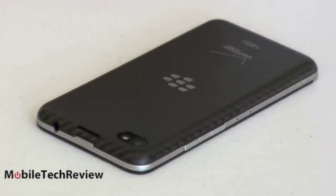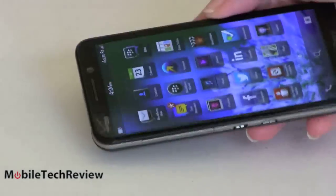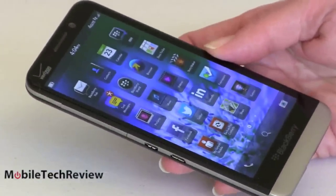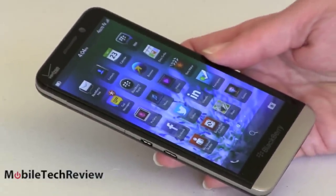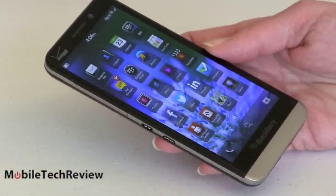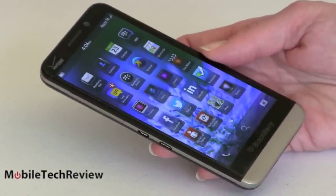If you're a BlackBerry person or you work for a BlackBerry shop, obviously this is going to be a phone of interest. In a perfect world, a lot of people would like this phone — the multitasking is charming, even if derived from WebOS; the hardware is very pleasing, feels nice in the hand with a soft touch finish, and looks like a quality piece. Nobody's going to look at it and say it's a piece of junk. But BlackBerry has just lost so much market share, and at this point Windows Phone is passing them by.